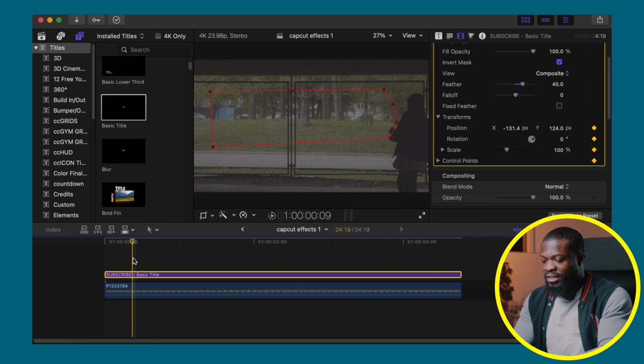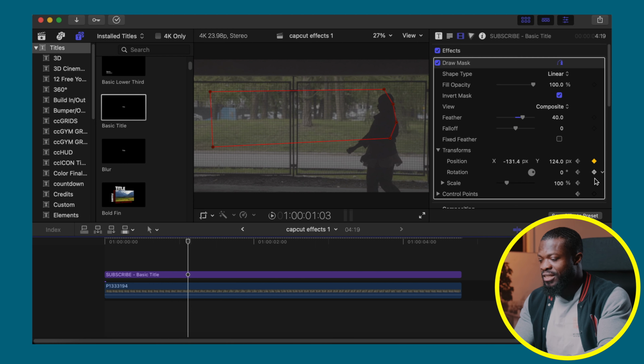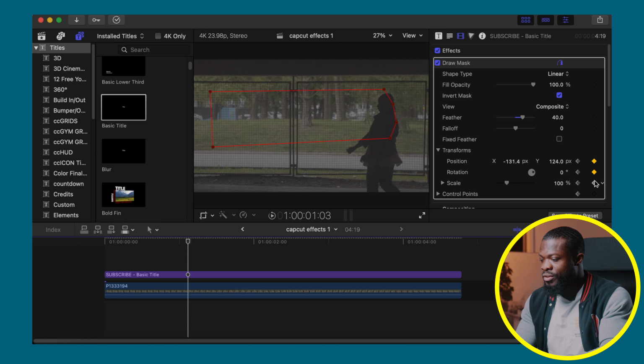You can see she starts coming in right here. So you just go forward to exactly this space. I can see her back over there. I'll make another keyframe over there. So the whole concept is just to make a keyframe. When she moves, you just move the keyframe and then the text is gonna reveal. You're gonna see it very soon. I'll just make keyframes on all 4 points over here.